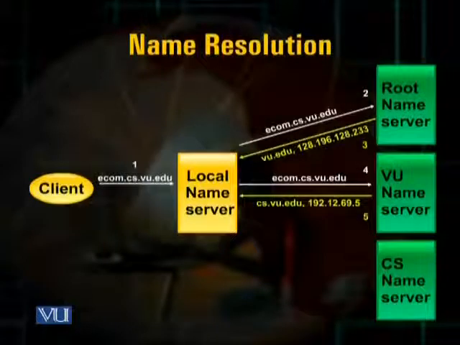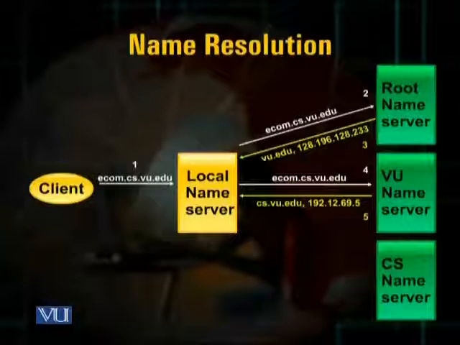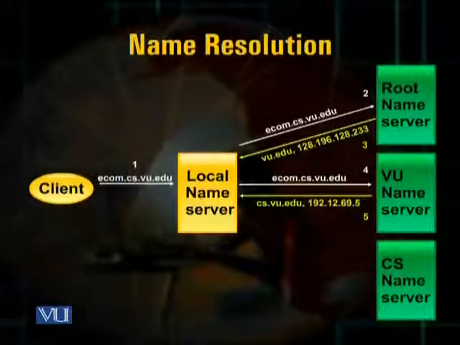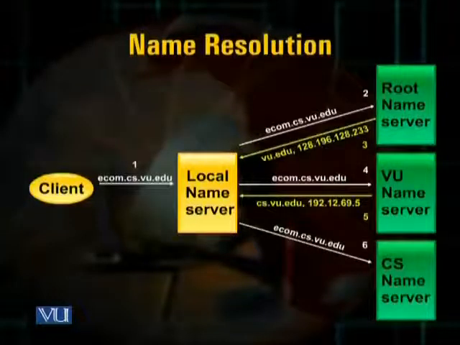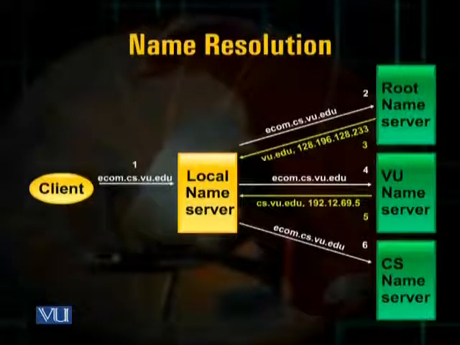So therefore, the VU name server provides the IP address of CS name server to the local name server. Using this information, then the local name server contacts the CS name server. CS name server consults its database and it finds that yes, there is an IP address of ecom available in its table or in its database.